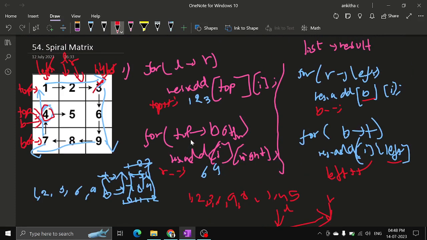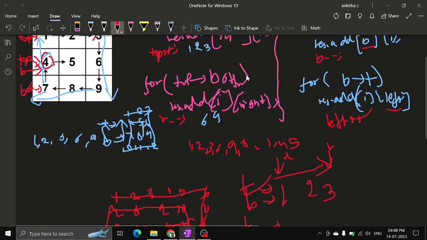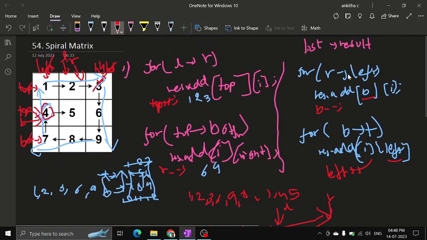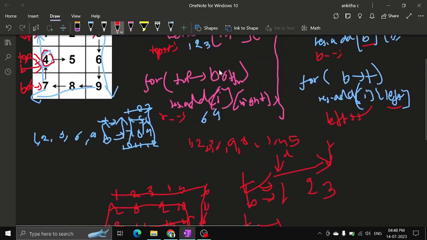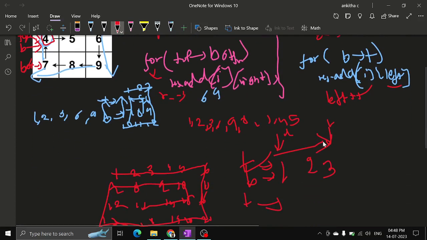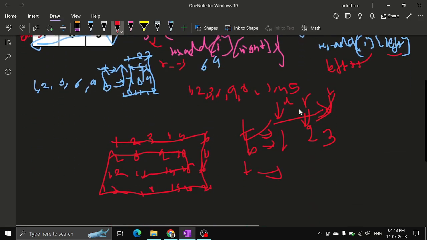Next, if you check for top to bottom you have to traverse now. So since starting is top and this is bottom and we are incrementing, that condition will not happen. But when you come here, right to left, we have incremented top, so this condition won't happen. This condition won't happen, but right minus minus will happen. So right minus minus, right will point here. And here right to left is still present. We have right to left, don't move.